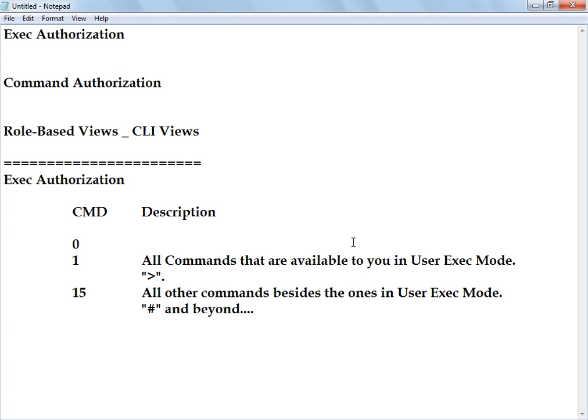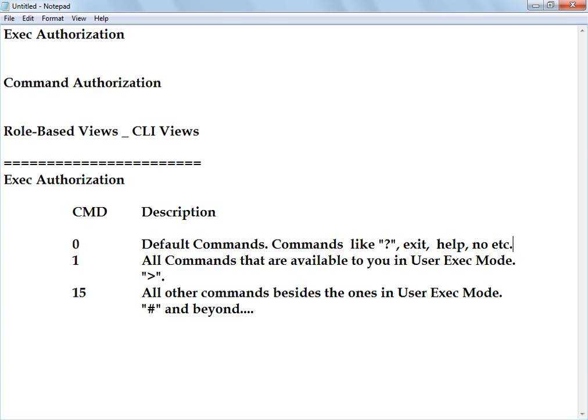Level 0 commands, known as default commands, are commands like question mark, exit, help, no. Do you understand that?